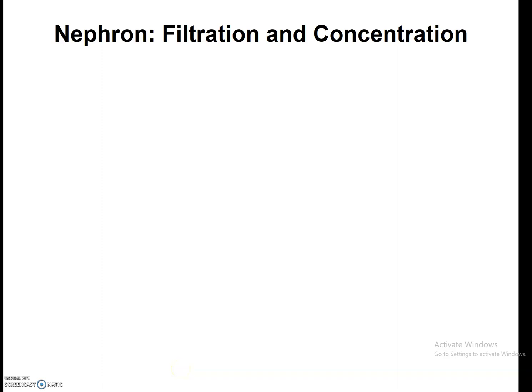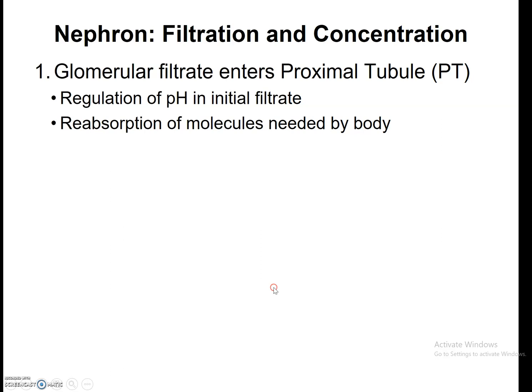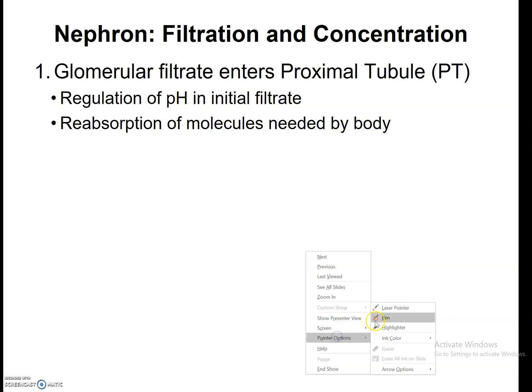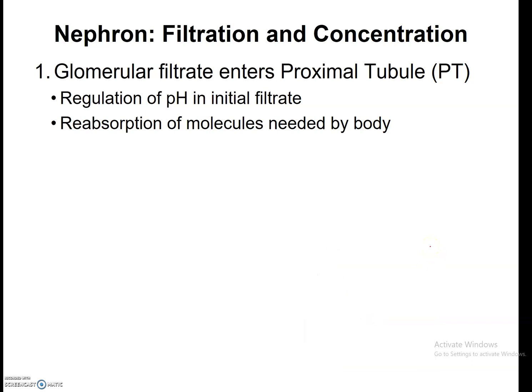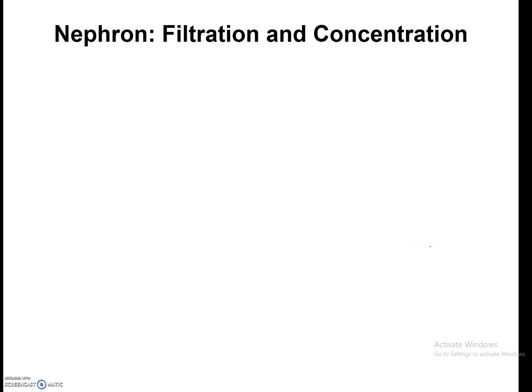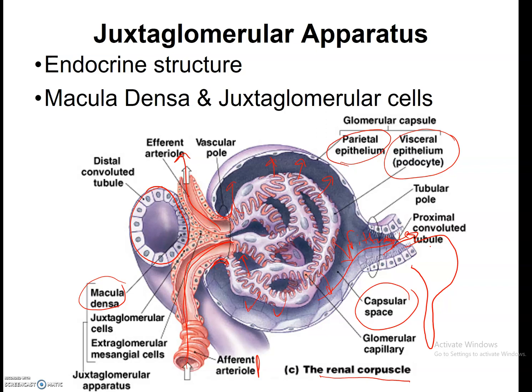Okay, let's continue on with just a brief explanation of renal filtration and urine concentration. So, basically, what happens is blood enters the glomerular capsule. As the plasma and compounds like salts and waste products exit out into the capsular space here, blood will continue flowing through these arteries and exit through the afferent arteriole.